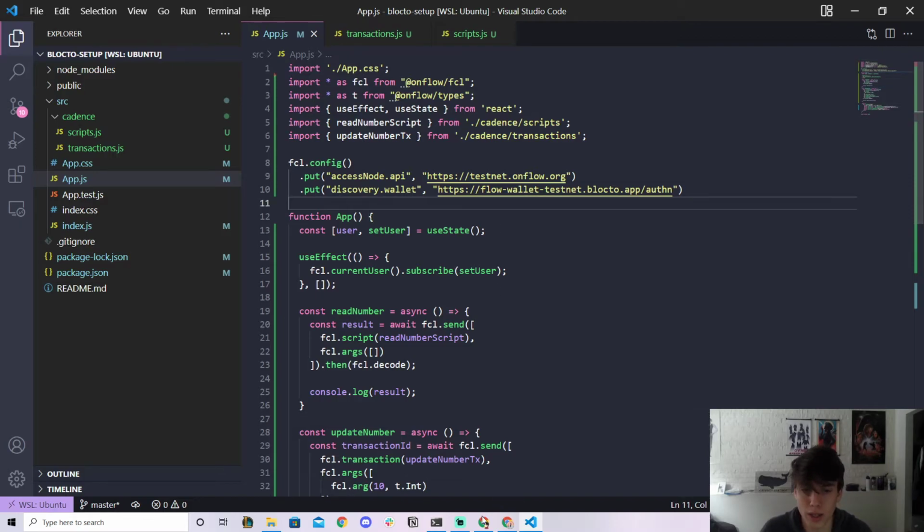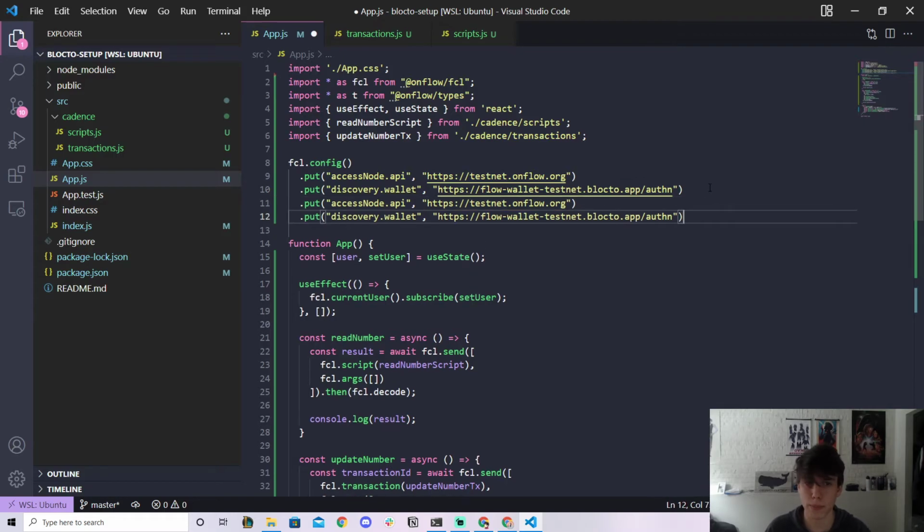So if we want to configure everything to MainNet, what we have to do now, I think, is change this to MainNet and then get rid of this testnet here. So just get rid of that. I think this is what you do. Actually, why don't I do this, because I'm going to publish the source code somewhere. Let me just copy and paste these two lines and comment these lines out so you can really see what's going on. We'll change this to MainNet and we'll just get rid of testnet like that.